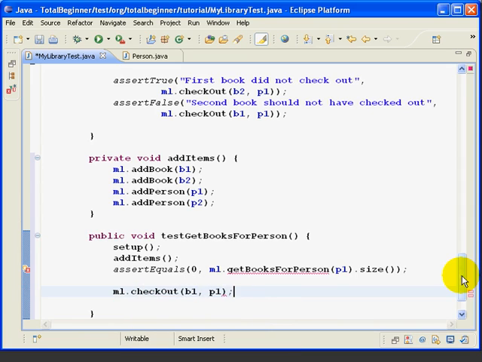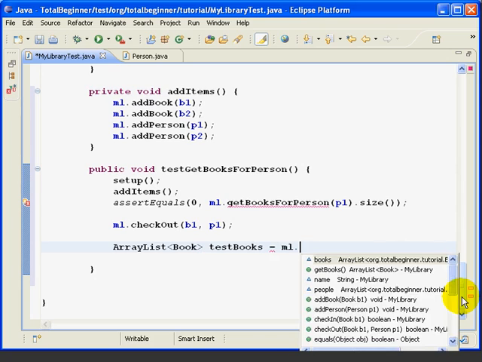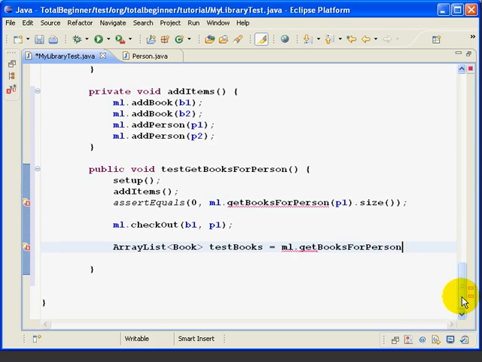Now we're going to check out book B1 to person P1, and then we're going to redo the assertion, but we're going to save it in an ArrayList. So we're going to go ArrayList of Book testBooks equals ml.getBooksForPerson(p1). This is just so we don't have to do that long ml.getBooksForPerson each time. So now that's stored in testBooks.